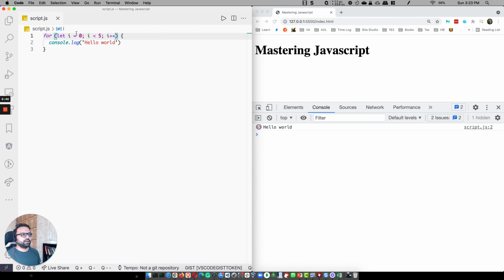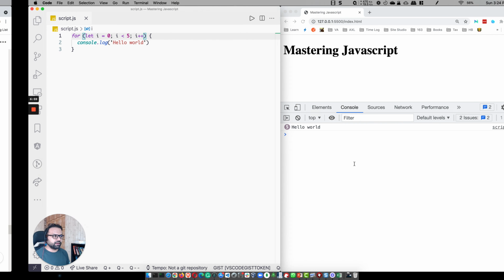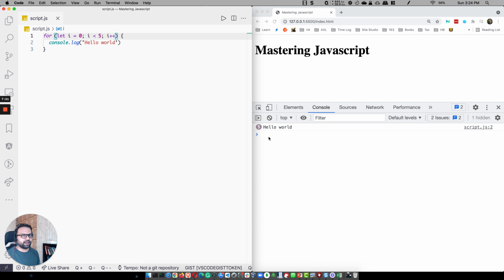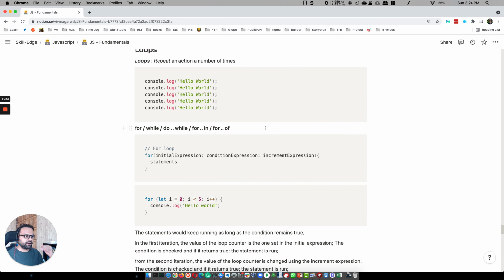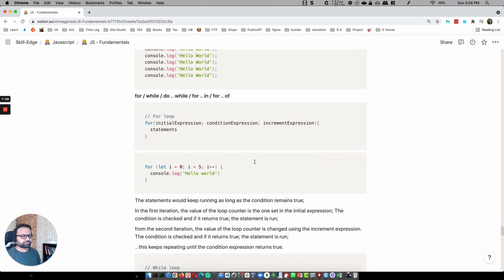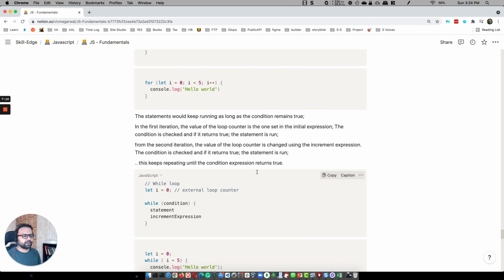Okay, another thing, very simple: if the same thing is repeated again and again in the console, you will see a number. If you see 5 before hello world, that means there are 5 hello worlds here. Chrome is trying to save some real estate by giving us a count instead of printing it 5 times. So this is something to keep in mind.